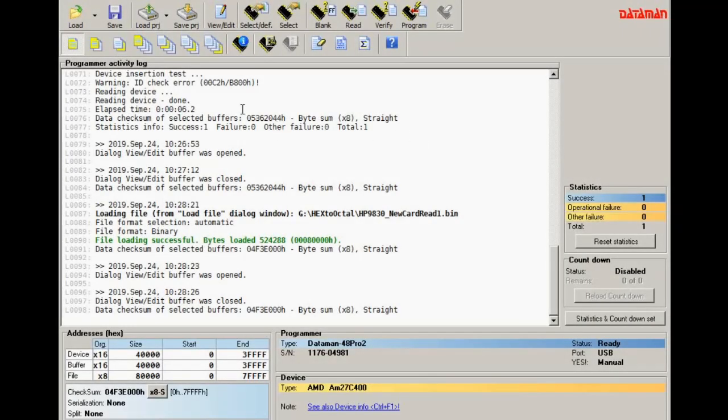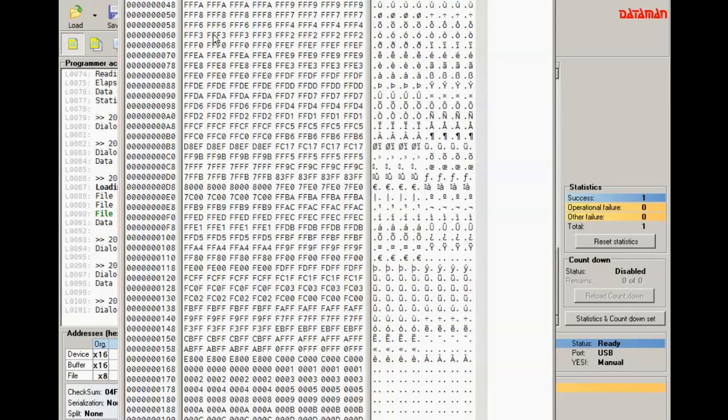Okay, so we'll take a look at the buffer, see if it contains anything sensible. And as you can see, we have captured something, and if you've been watching these videos, this will probably look familiar. Notice we've got the 4 copies repeated, which is what we expected. As I explained, this is just because of the offset of the address lines, and I want to make sure that we're doing a like-for-like comparison between this card and the old card. Also, I want to make sure that there aren't any speed issues with the new card.